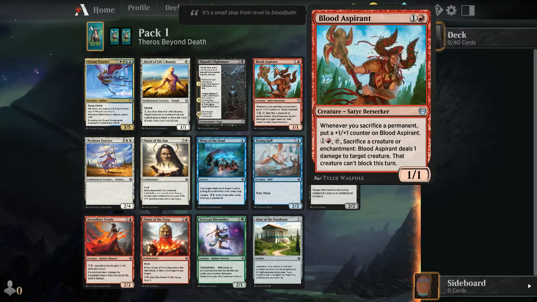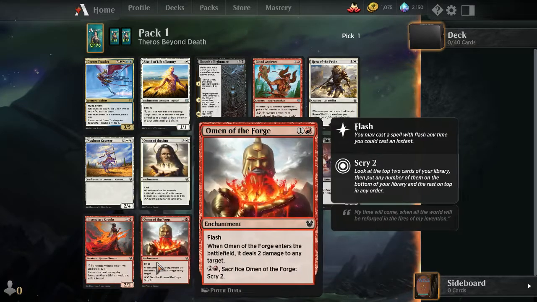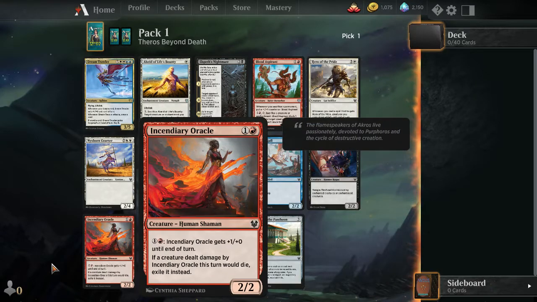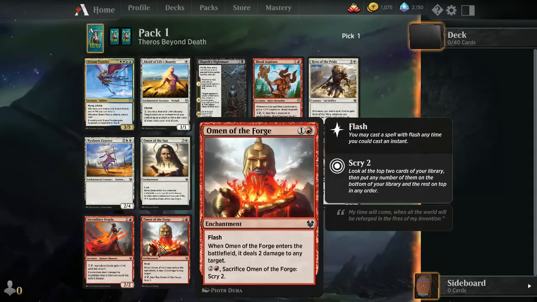Blood Aspirant is also excellent, but only in the black-red sacrifice deck. I can see this being played in white-red, but white-red isn't too popular in this set, and it's not the most appealing two-color combination to be going for. But that's pretty solid if you're playing this in black-red. Looking at the commons, the only ones that stand out are the Incendiary Oracle as an excellent 2-drop, and the Omen of the Forge. The Incendiary Oracle is excellent because it can trade up. It also exiles, which is pretty relevant in the late game since you can pump this, and then Omen is just a nice way to deal with small efficient threats.